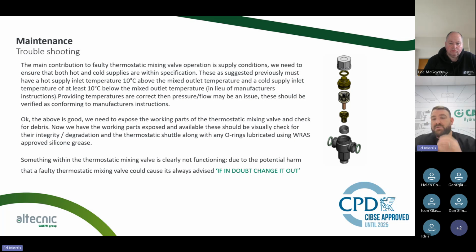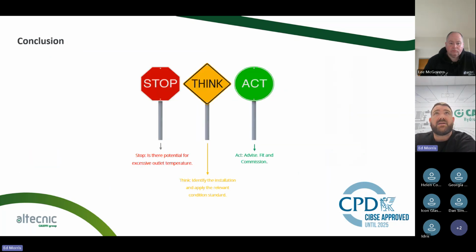It's always key to remember as well, again, we talk about supply temperatures. Always check that your raw hot water, the hot water coming to the valve, is at the temperature it should be. It's okay saying it's set to circulate at 60 degrees from the hot water storage. That's all well and good, but is it 60 degrees at the actual inlet to your thermostatic mixing valve? So temperature is always key. It's normally the one that's the killer, or the parts have started to become dry. So adding lubrication is always key in that aspect.